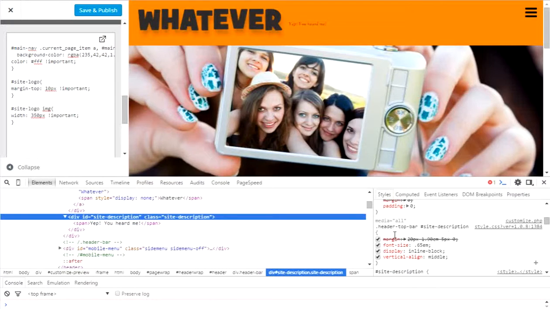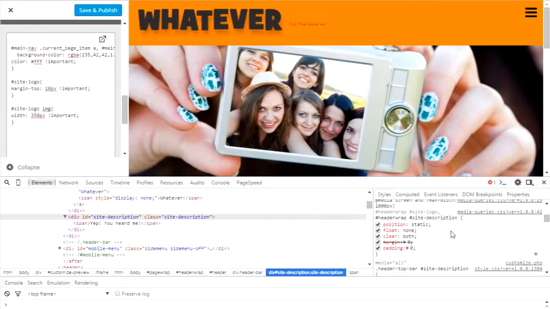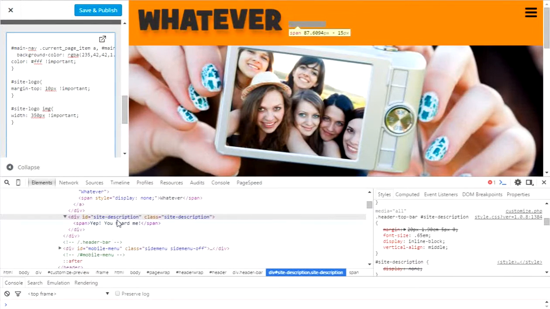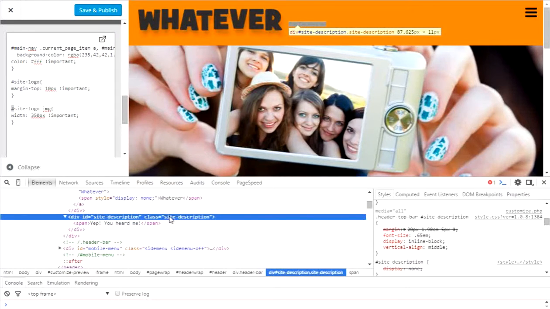But we can look at different font sizes and stuff like that, and you can see this is the site description. And basically, all you have to do is you can come in here and say site description, and you can change it over here as well. Now remember, IDs start with the pound sign, and a class would start with a dot. So I can really do this one either way because it's got a class in there with the same name as the site description.